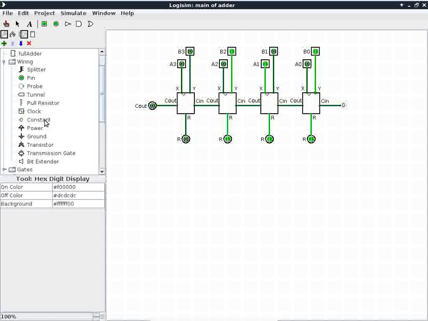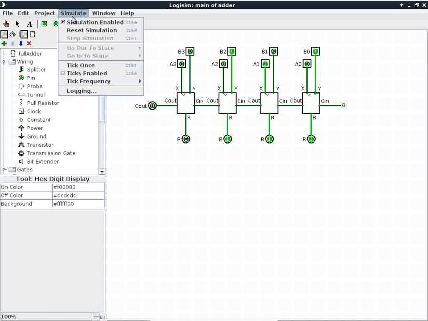Any questions about the 4-bit adder that I have designed here? No questions? Okay. And if you click on simulate, it also gives you more options. The default works really well. The default gives you simulation that is always enabled, so even when you're designing the circuit, it's simulating all the time.